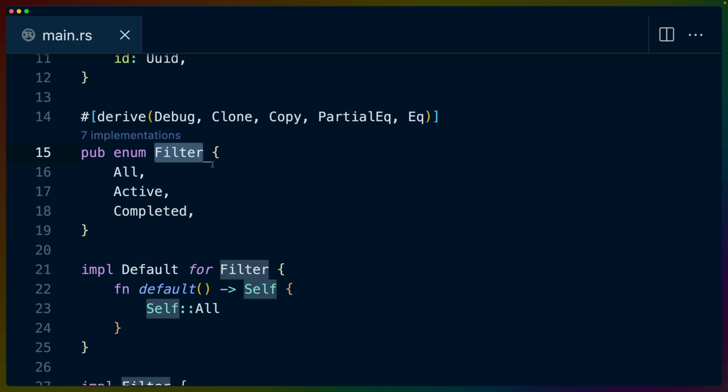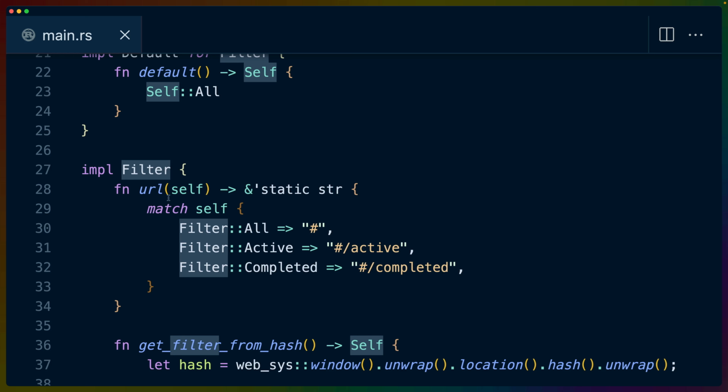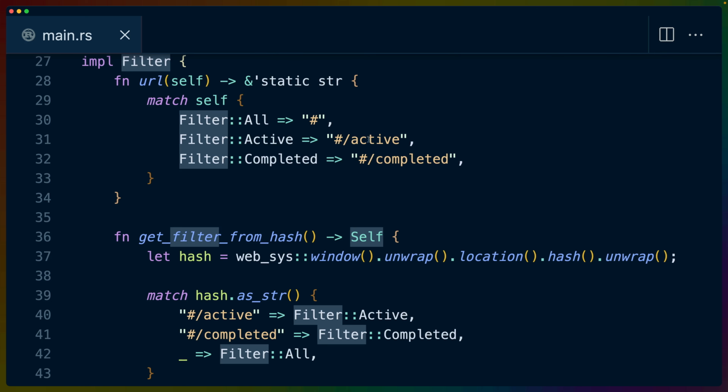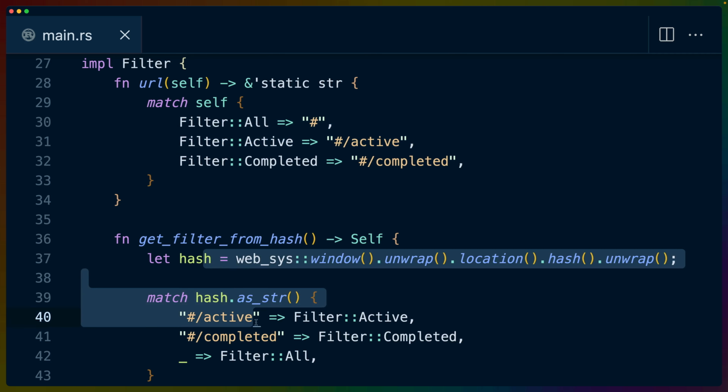We've also got filters. Filters, if you watch the Yew video on TodoMVC, this used a very similar filter enum, which is really interesting to see just because they chose to represent this filter as an enum in a very similar way. They both also chose to grab the URL from the filter enum itself. So by using this URL function, or by using this get filter from hash function, which goes the opposite way. So this is serialization to the URL and from the URL.